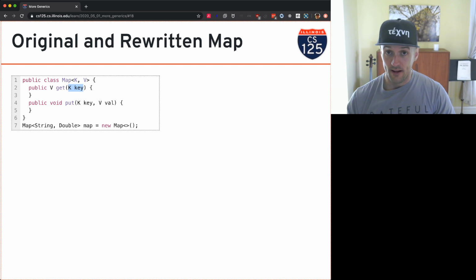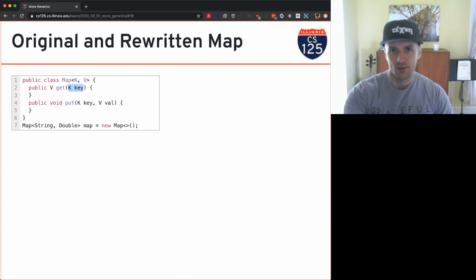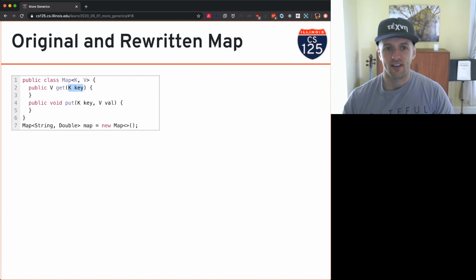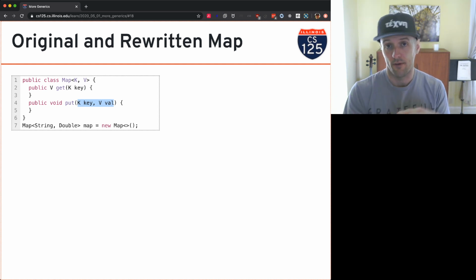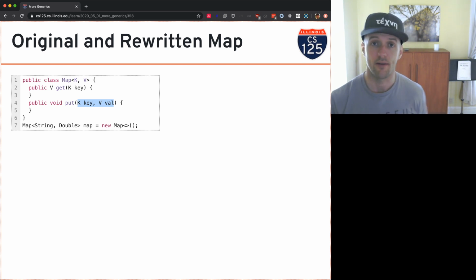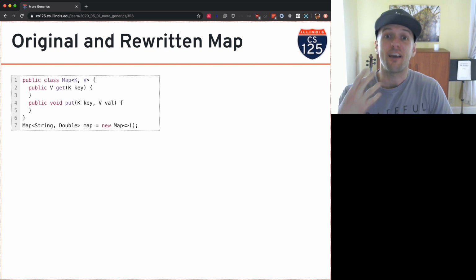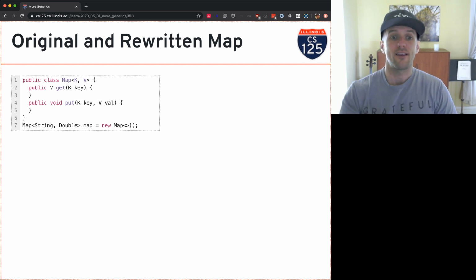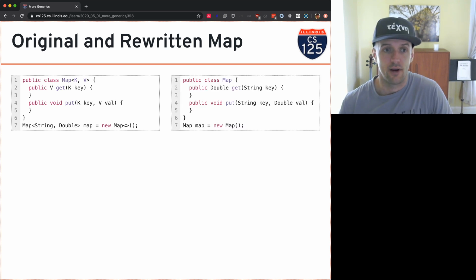When I put things in, that establishes or overwrites a mapping from a particular key to a particular value. So the arguments that I provide to put are a key and a value. The first one has the type of the type parameter K. The second one has the type of the type parameter V. So once I declare that I'm going to use a map, in this case one that maps from strings to doubles, it's almost as if this is the code that you wrote.